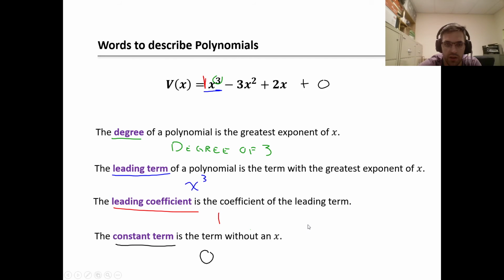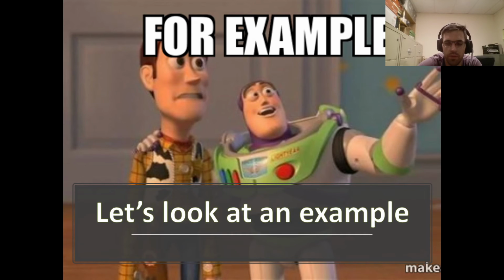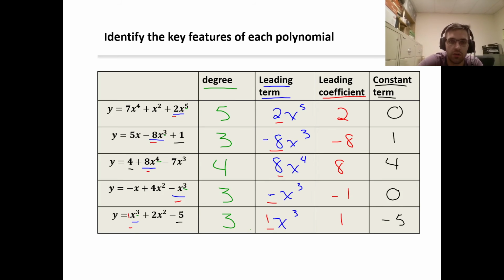I'm probably not going to talk about it, but some people do. Okay, so some examples here. What are the degrees, what are the leading terms, what are the leading coefficients and constant terms for each of these polynomials? So hopefully you can see some patterns here. If you want, you can even put your hand over the answers that we have filled in and see if you can work those out, see if they match up, or just see if they make sense to you.